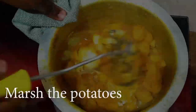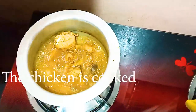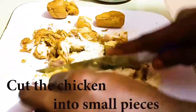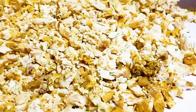Potatoes are well cooked so I'm just going to use a potato masher to mash my potatoes. For my chicken, I think it's cooked and soft, so I'm going to use the stock in the potatoes. For the chicken breast, I'm just going to cut them into very tiny pieces. Yeah, because they are well cooked, that process would be so fast. This is how our chicken finally looks like.